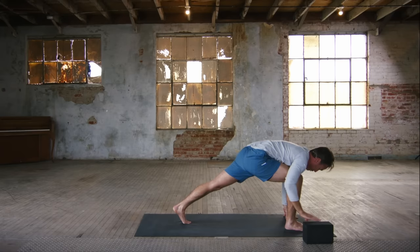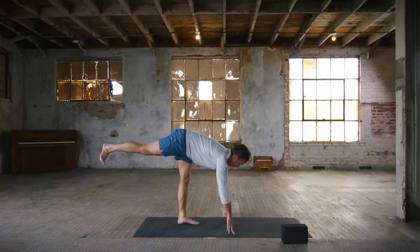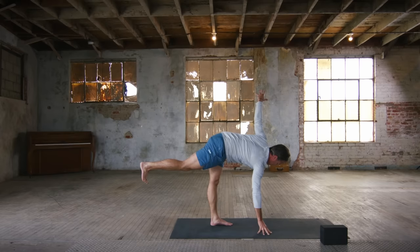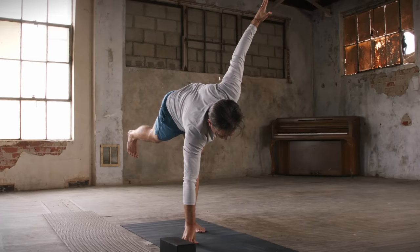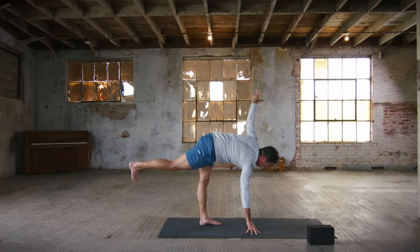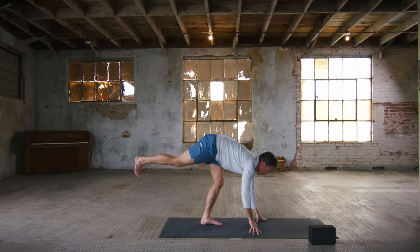Reverse that warrior, inhale, come on back. And then cartwheel both hands to the mat but pause when you make contact. From here, pivot onto the back left toes. Then lift your right leg up and back to that one-leg dog. Start crawling your hands back by your left foot — hands a good foot or so in front of that left foot. Lean into those five right fingertips, right leg parallel to the ground, top of the left hip draws back. And then when you're ready, left arm up to the sky for the twisting half moon. Balancing pose — remember to breathe. For a lot of us, especially when we're newer to yoga, we'll notice we hold and restrict the breath in those difficult poses. The practice is: can you keep the breath full? The more challenging the pose, the more breath you want moving in and out through your nose.